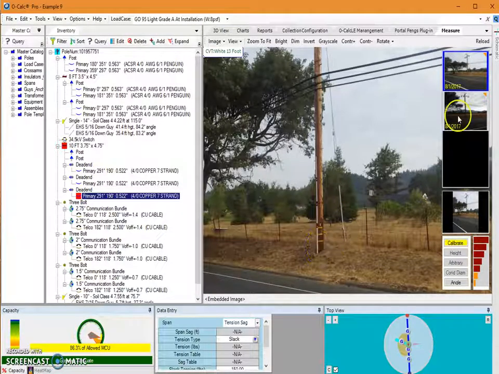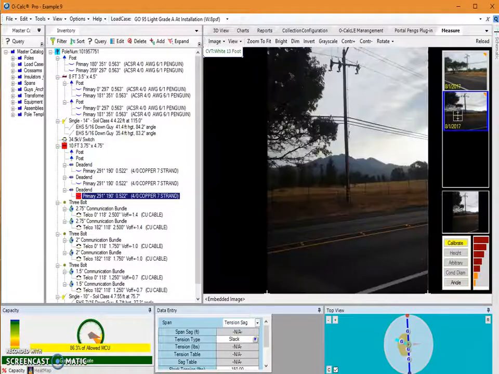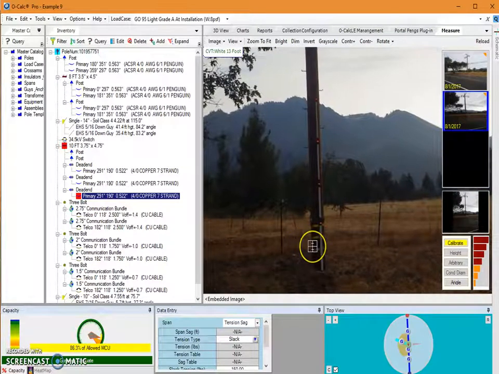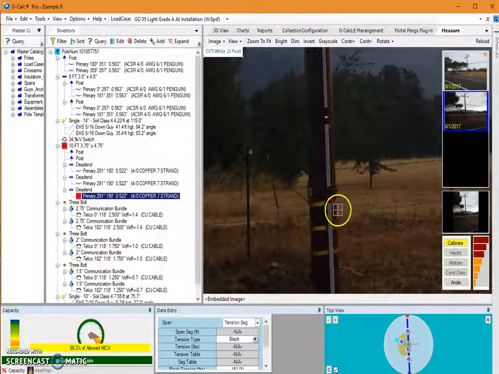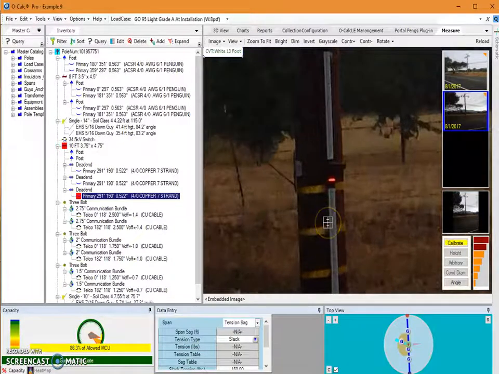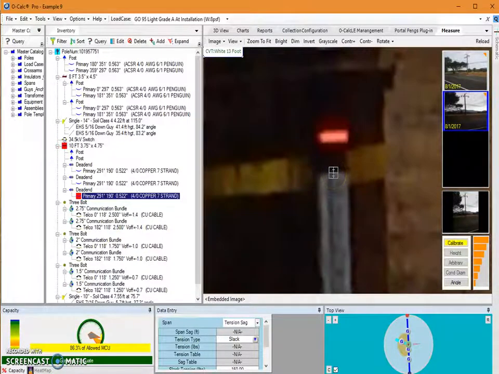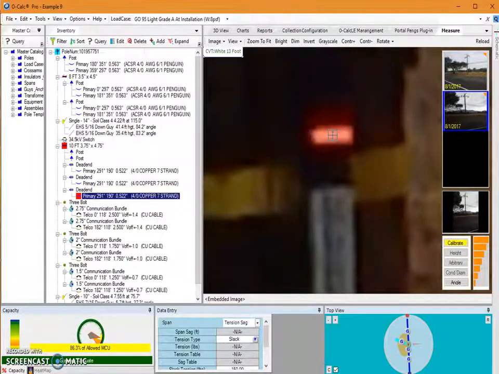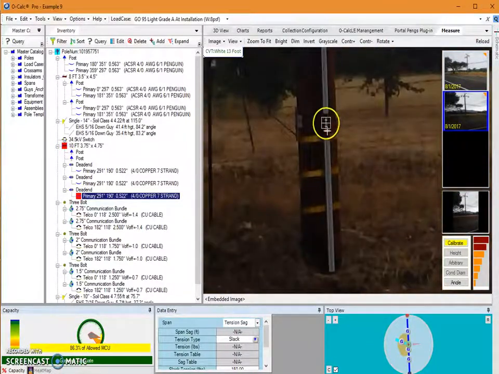So let's assume, if we go over to our other darker photo, that we were to use this one for our calibration if it was the only photo we had. Let's say we're actually unable to see this bottom target. You can approximate its location by performing a shift click. So again, I'm going to zoom into my box. It is the same size as this road reflective area, which you wouldn't be able to see if you're approximating. This whole area might just be black, or there might be something in the way. And I'm going to do a shift click, and it drops a white crosshair. The white crosshair is what's indicating that it's an approximation.